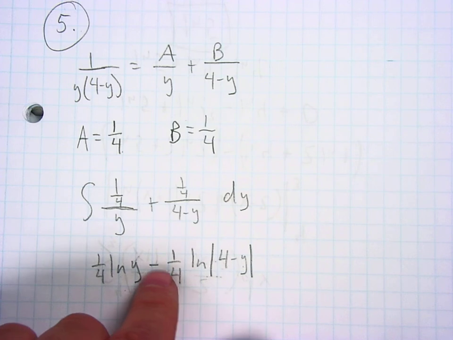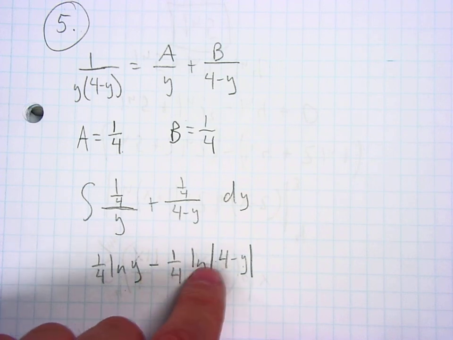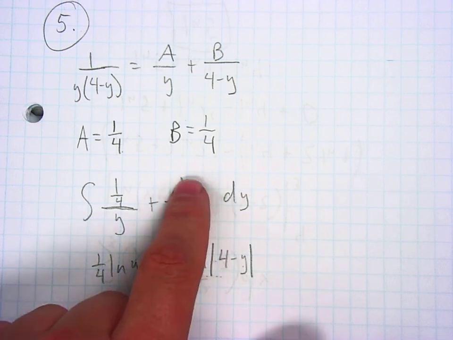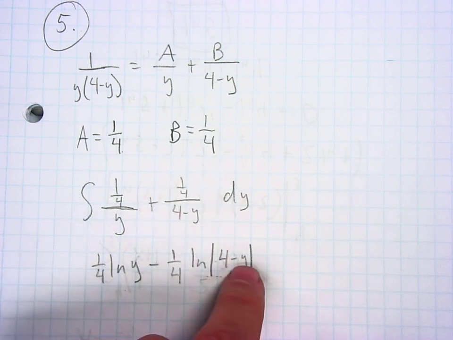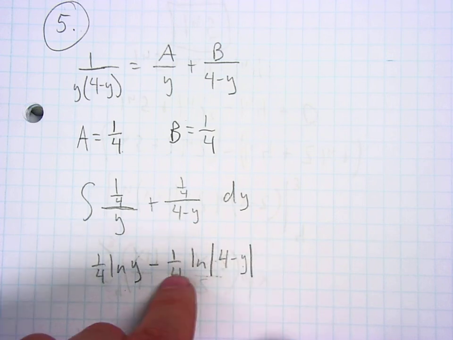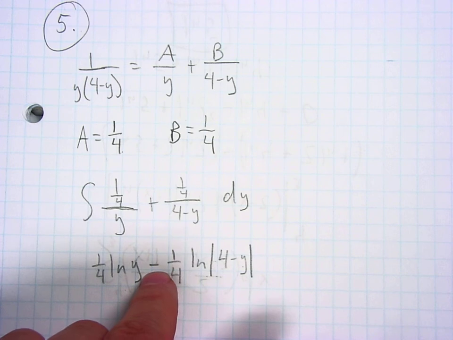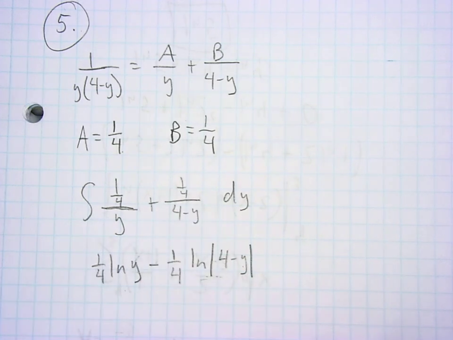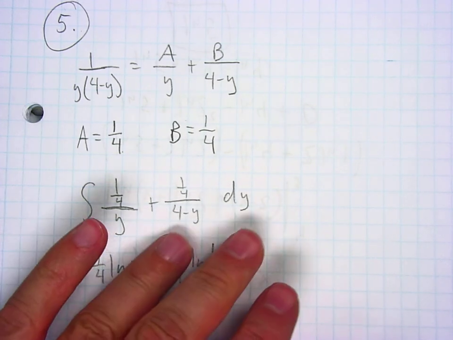When I did this first, I said, oh, plus 1/4 natural log of 4 minus y. But when I do the derivative, it's going to be 1/4 over 4 minus y, and then I have to multiply it by -1 because the derivative of this is -1. So I have to readjust my guess at the integral to make that negative. Then you can check that the derivative of that term is this. And then number 6.